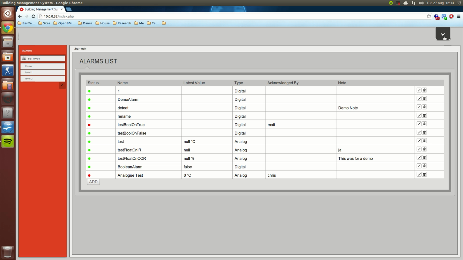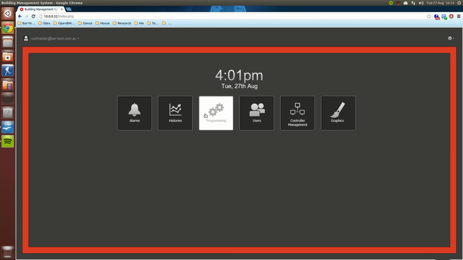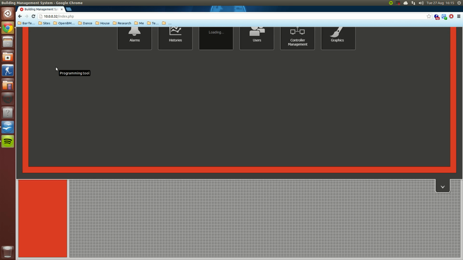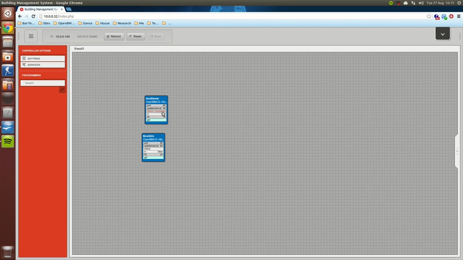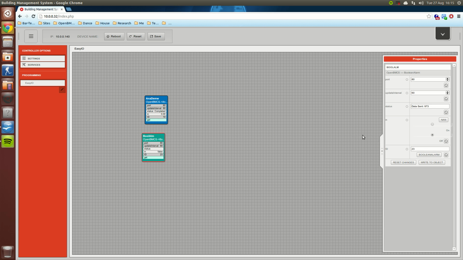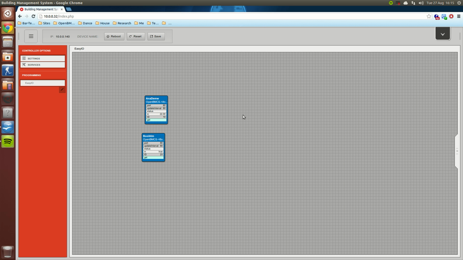So we'll do the same with the boolean. If we go back into our controller, go to boolean, turn that on. While we're here, we'll put that one in range, so you can see the two different things.